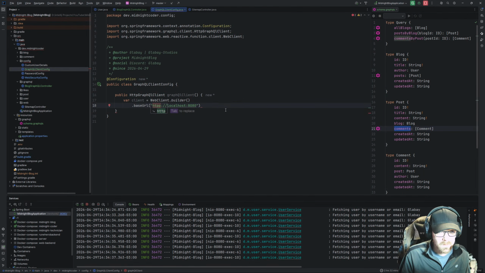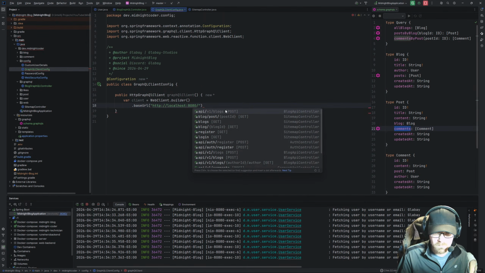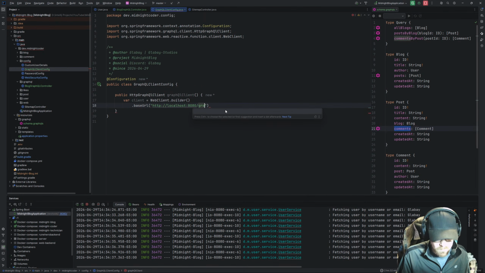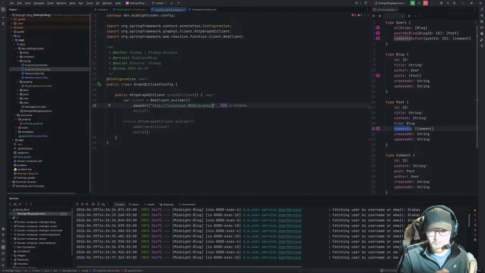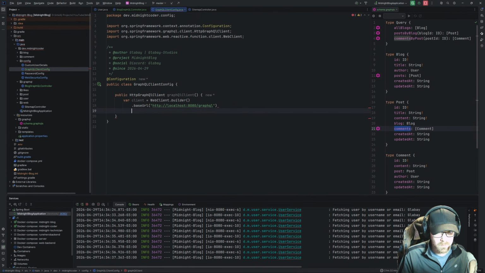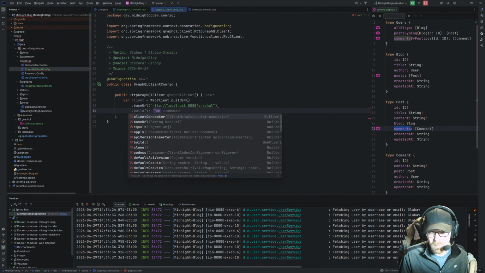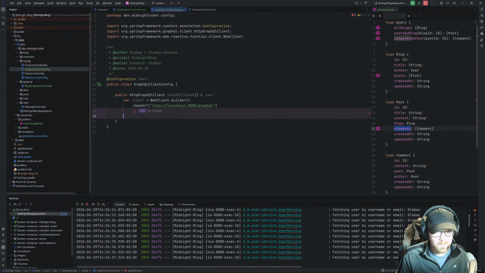http://home. Oh, yes, of course, HTTP. I didn't do that right. Okay. HTTPS, and then we want GraphQL, just the GraphQL. This is generated or provided through GraphQL, so you don't have to actually worry about building that endpoint. And from there, we are just going to build this bad boy. And of course, if you type it wrong, it's going to work. So we're going to build that bad boy.